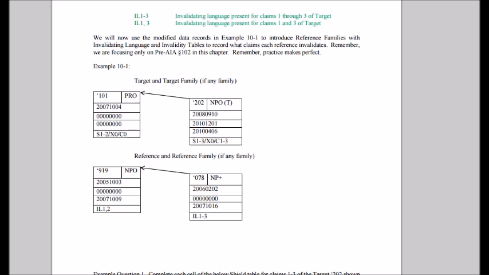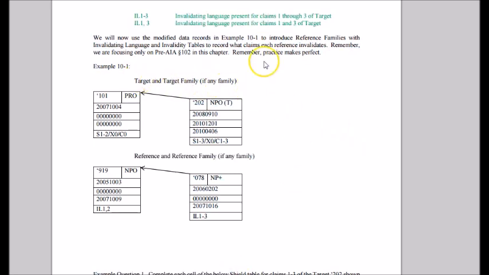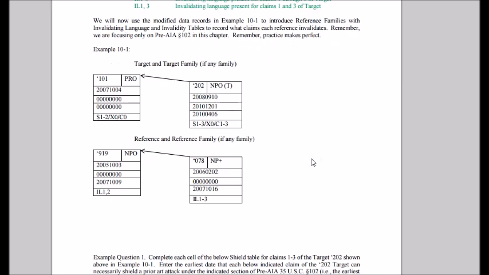Of course, we're still talking about pre-AIA. And so what we introduce is this concept of a target family. This is the target of study, and these are potential references we use against it. And we ask if this reference, a non-provisional continuation-in-part, claims priority to this non-provisional original, are these dates early enough in time to invalidate which of these claims up here? And these same tables will be used when we switch over to the AIA law.